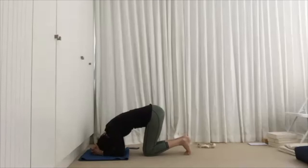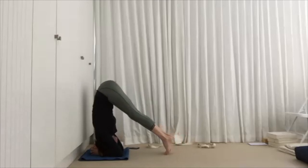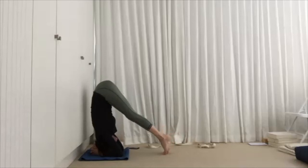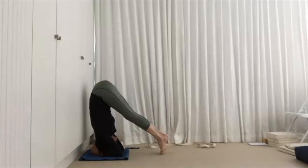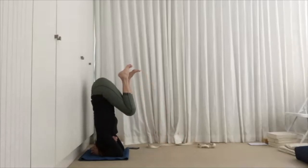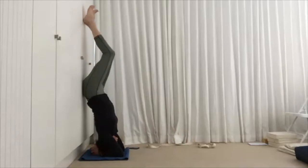Place your head into your hands. From there, you root down through the outer wrist, walking. So here, pump open your armpits, lift your upper trapezius, lift your buttocks in line with your shoulders. And then from there, whether it's one bent leg, other bent leg, see that your hips are already vertically up. And then there's the wall, and you come up.